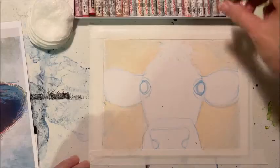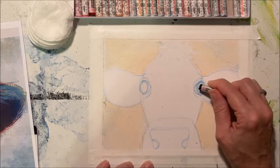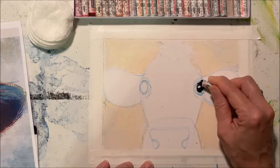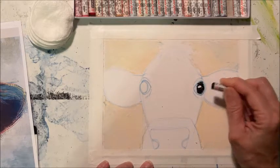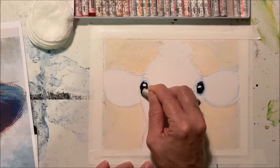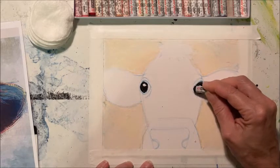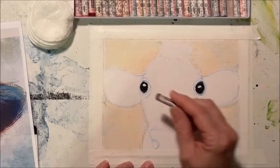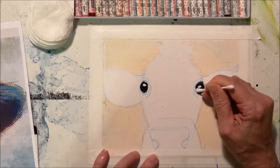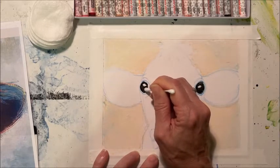Now the next thing that we're going to do is to go ahead and jump into the dark for our cow. Lay in the eyes, and they are dark black, but they have a highlight in them. So one way to make the highlight is to make a circle and color in everything except for the circle. And we're going to do the same thing over here. And if you find that it was impossible to keep that circle from getting color in it, then it's okay, because we could always add with a white marker at the end. We could always add a little white. That little white is the glassiness of the eye, and it's a highlight.